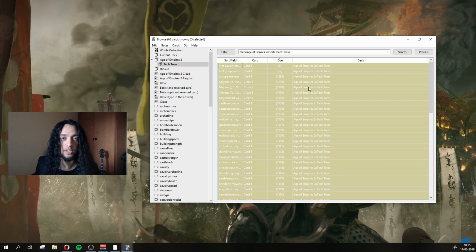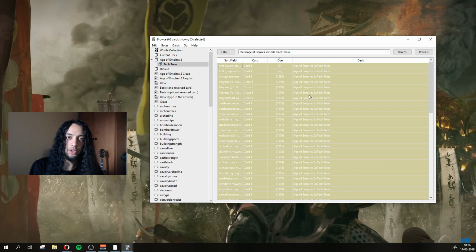If we are only interested in university technologies, we have tags for those. If we are interested only in monastery technologies, we have tags for those. Chances are your deck is going to be only a few hundred items long, but if you want to learn all 31 tech trees completely, you can also do that, which is what I did. It took me about 90 days.